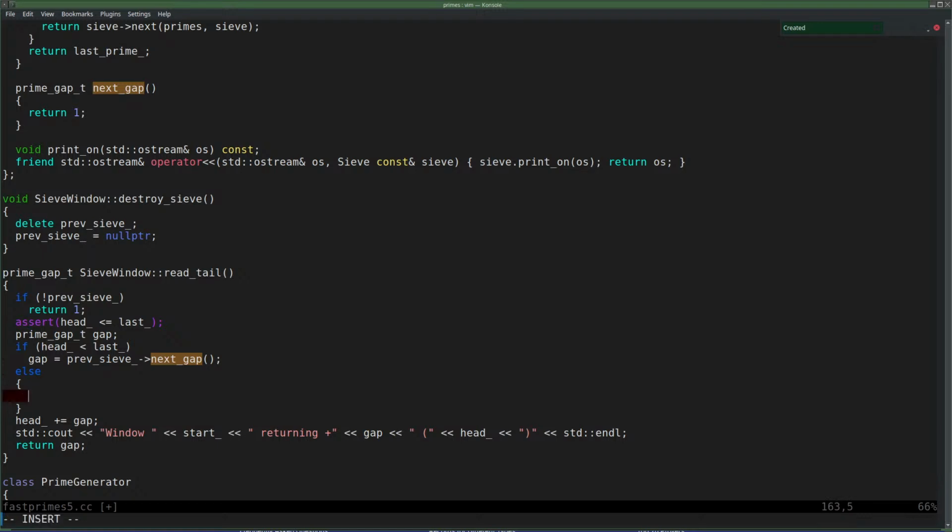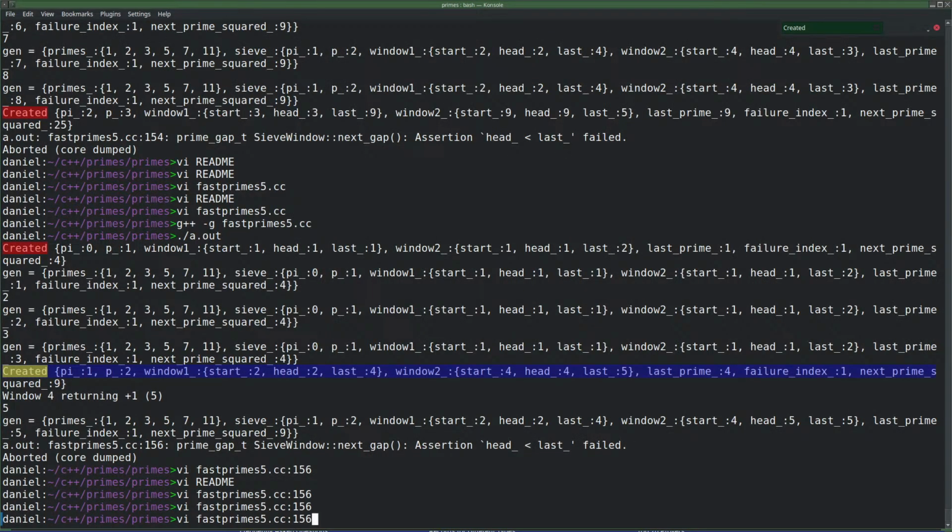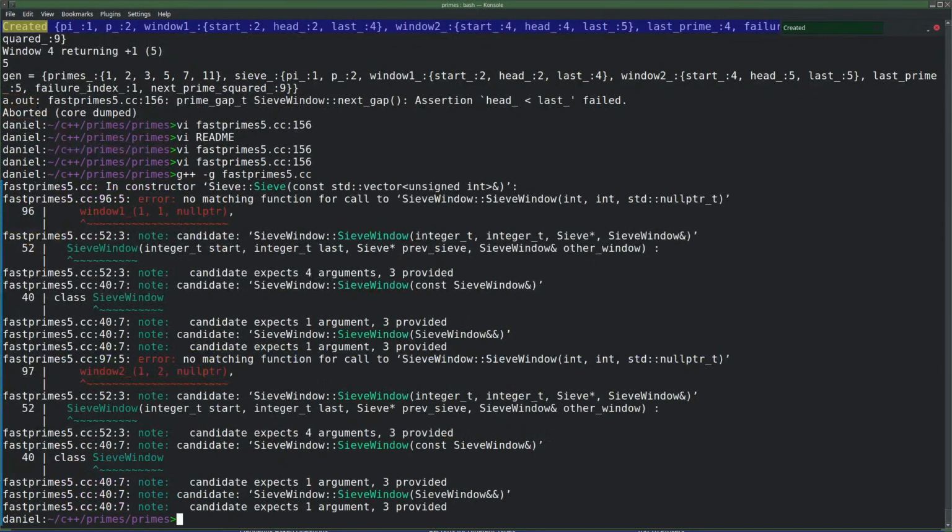And here, nobody knows, I'll just try to compile it. Gap is 1. Does it now compile? Nope. No matching function for call to int and a null pointer.